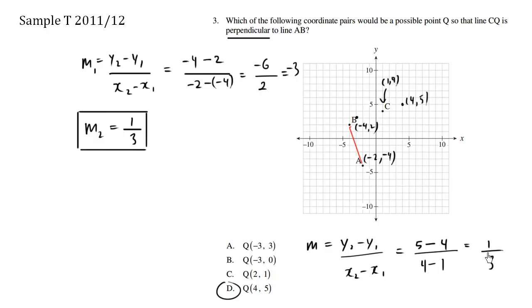So we can see here that the slope, if we make this point Q (4, 5), and let me just draw another line here. So this here is the initial point, point C, and we draw a line from here to here. You can see that the slope we found out using this Y2 minus Y1 over X2 minus X1 slope formula is going to be 1/3. We confirm that indeed it matches the slope that it should be. So choice D is correct.